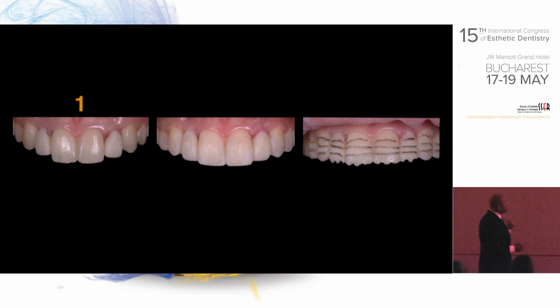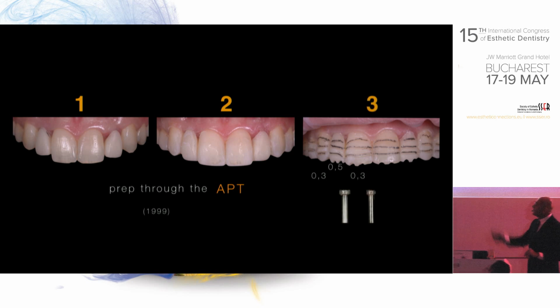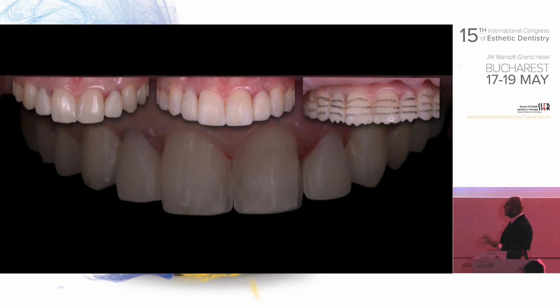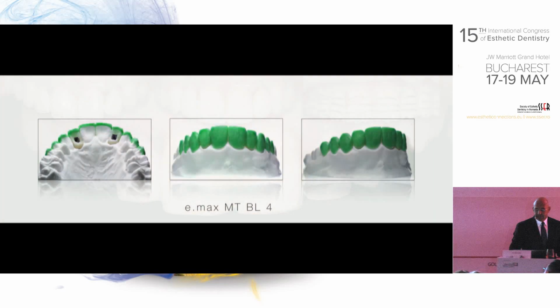So how am I going to use this? I'll use my standard prep through the APT technique. I will place my mock-up on top of them on the second stage like this, and then through that I'll prep anything regardless whether it's an implant abutment or tooth, because that dictates where I should be on the prep side. So when you look at it, it's really minimally invasively prepped.